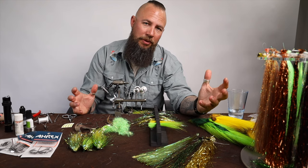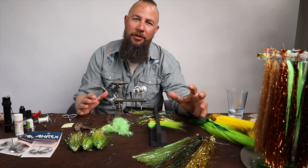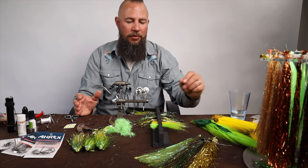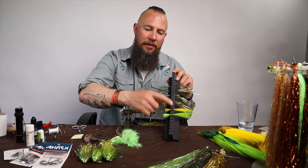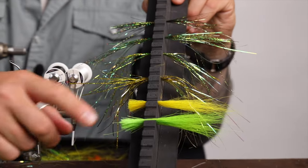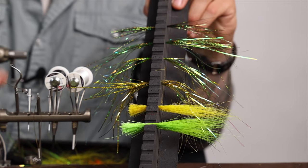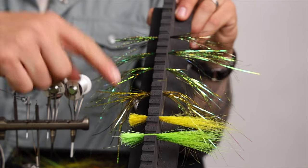And of course, you've been watching a lot of things where we've been using Flashabou in the past, so we're not going to go through how we mix them. What's prepped here on the table is the tail, which is bucktail in yellow. This is the front part here, which is going to be chartreuse, where we're using more bucktail where there's more air inside it. I've been running three different Magnum Flashabou here.